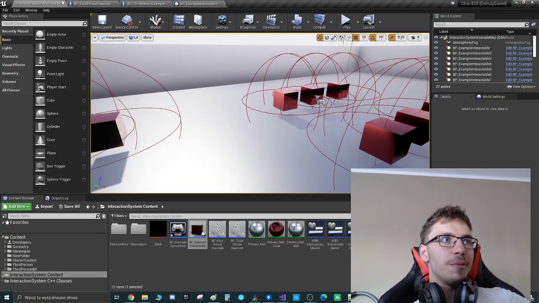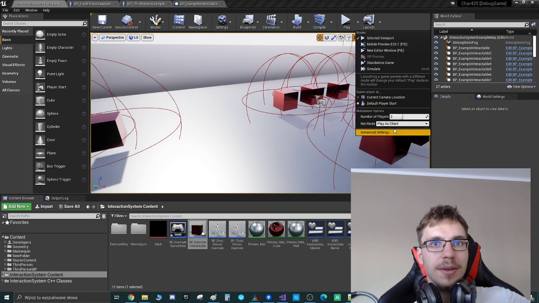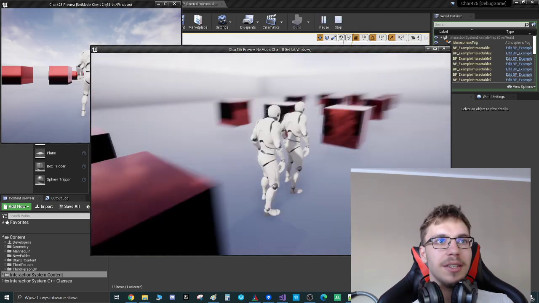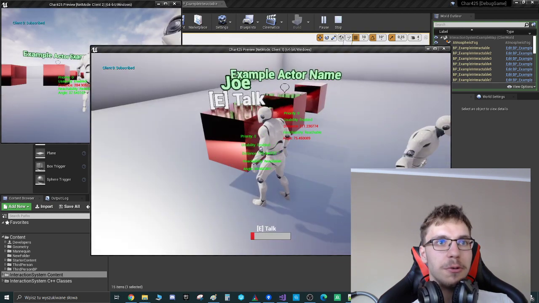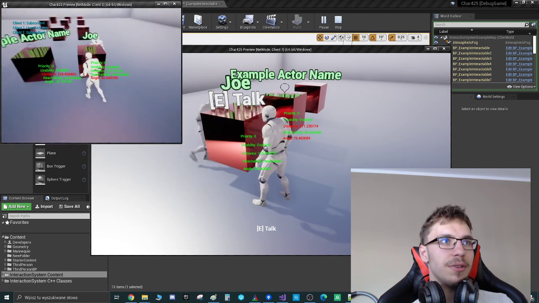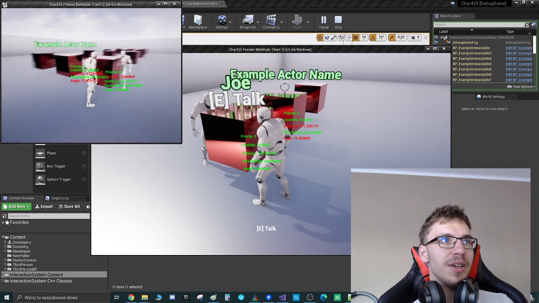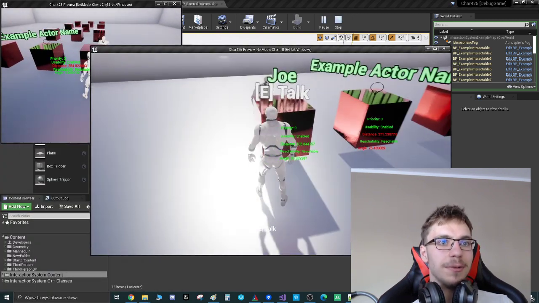So pretty much I have multiplayer interaction, because for example if I choose an online game with 2 players, and right now I'm interacting with interactables on client. So let me first move this guy over here. If I interact with Joe, you can see on my client 2 it's disabled, but on my client 1 I can still interact with that.